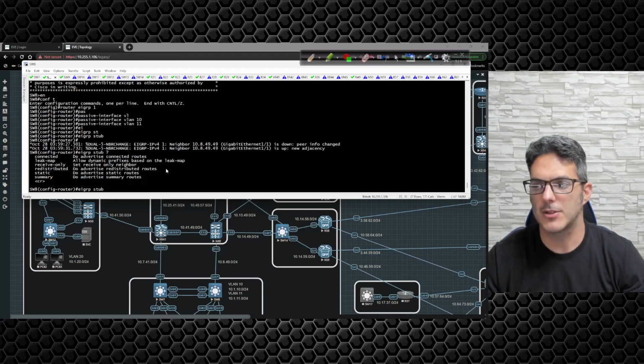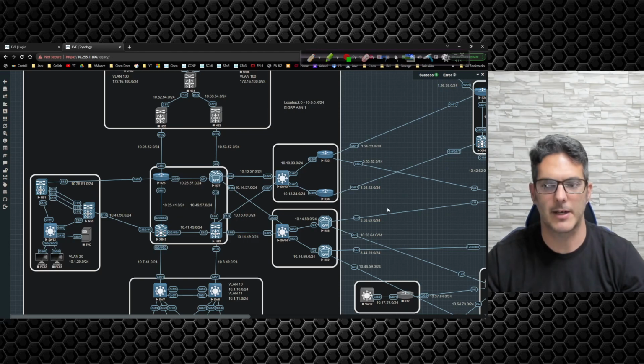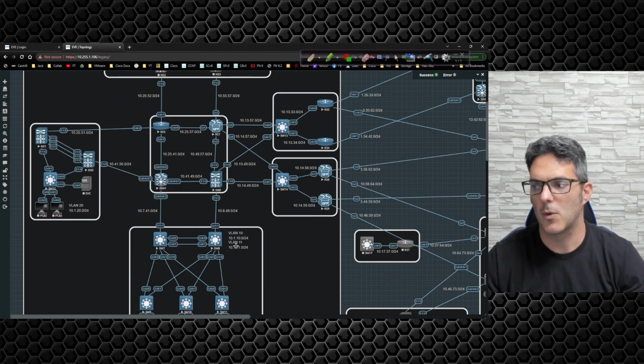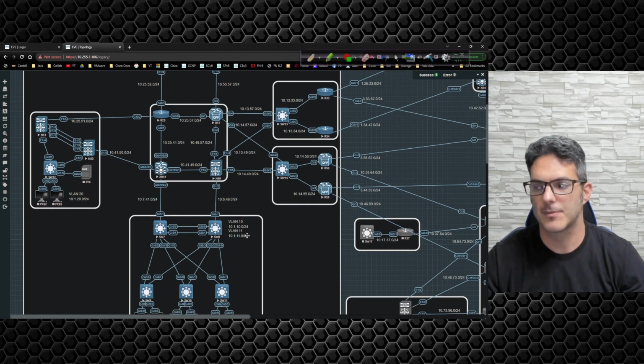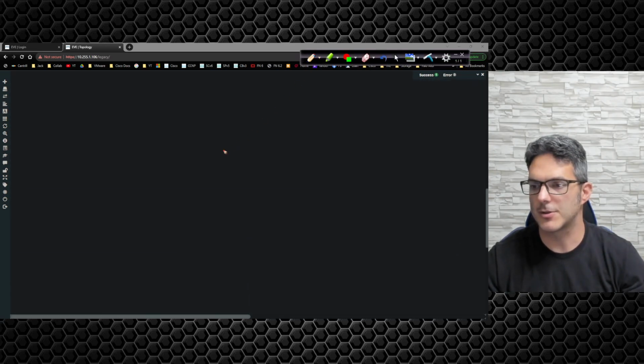So one of the things that I can do is let's take a look at it from a summary perspective. Let's say I've got 10 and 11. So we're going to do a little bit of exercising here with binary. We're going to find what they call the most bits in common in the subnet mask to see what actual summary route I can generate from 7 and 8 so that 41 and 49 learn it, propagate it to the rest of the network as a summary route, and encompass 10 and 11. So I'm going to come down here and let's do some math.